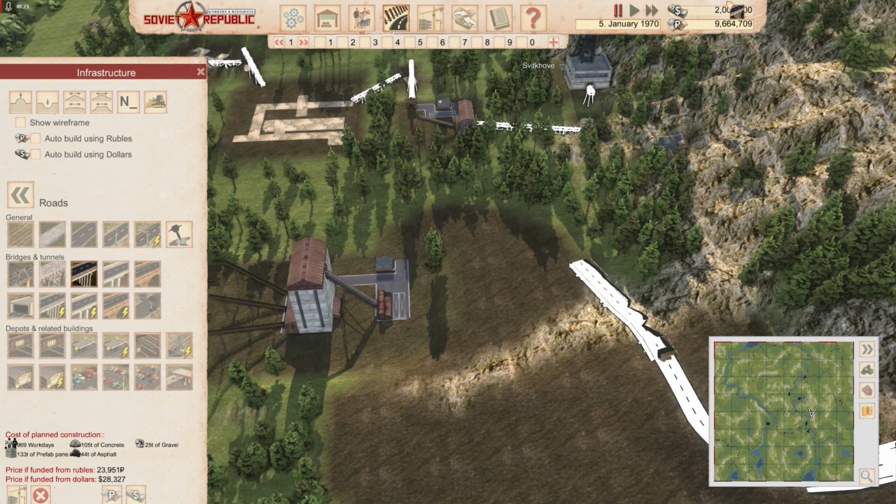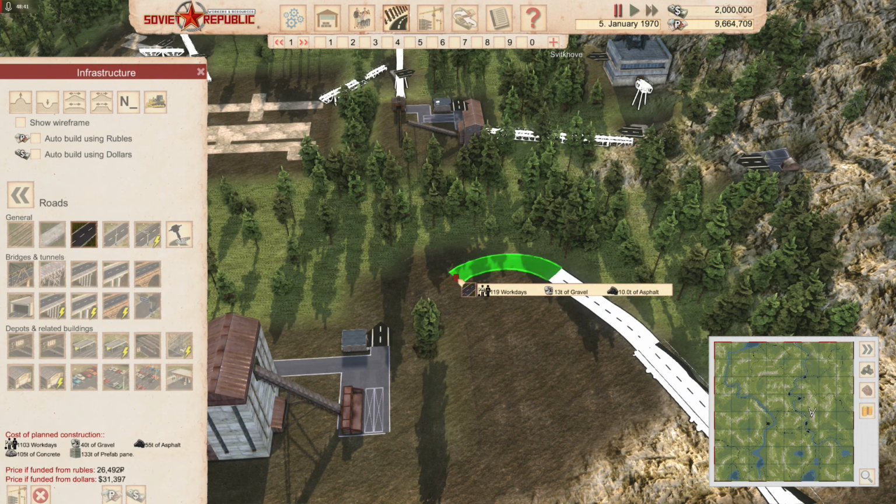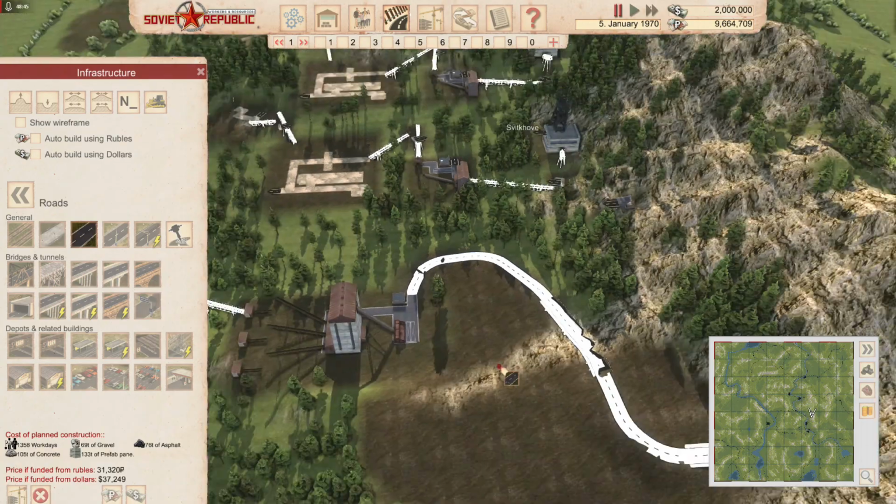Hey, pretty good. Can we continue it with the road from here to here? Come on. Okay, can we decrease it from here? Yes, we can. Pretty good. Pretty good, here it goes.